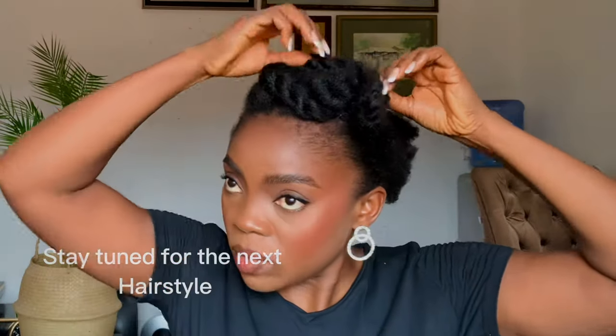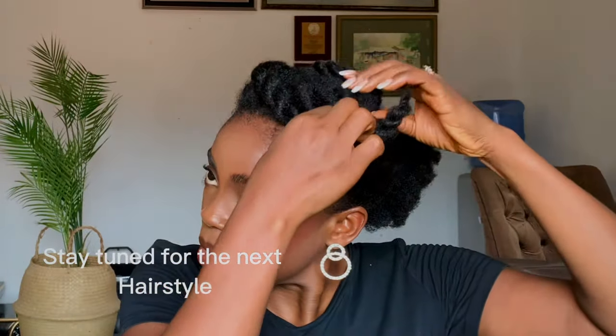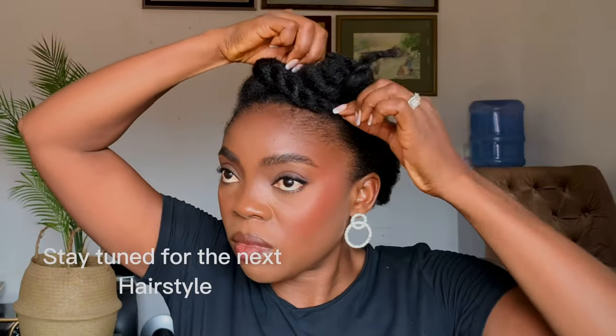So it's time for the next style. I'll quickly take this off. Just the front, because we are still going to use the low bun and the low puff. So here we are done. So I've been thinking of what to do with this again. So I'm going to be braiding the middle.